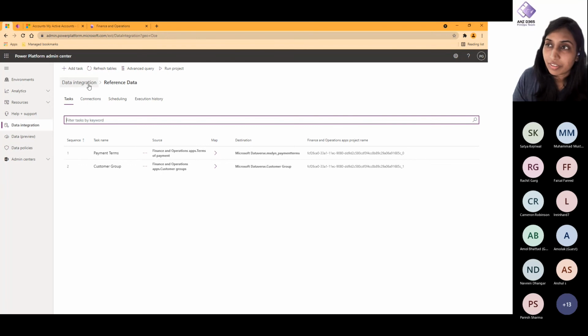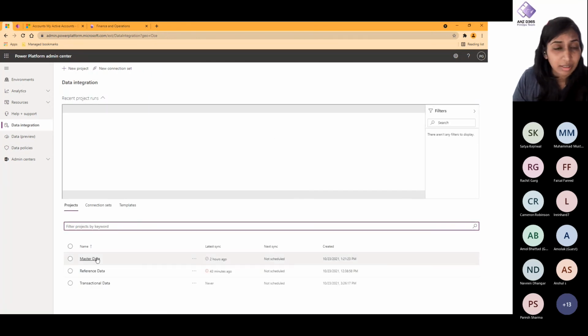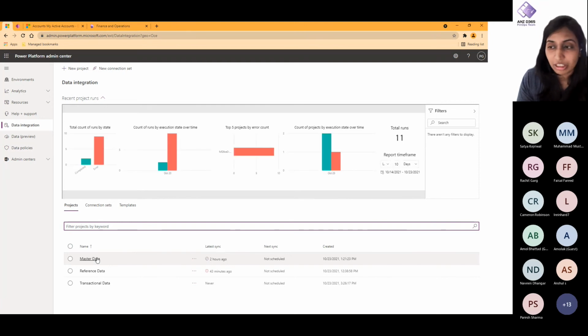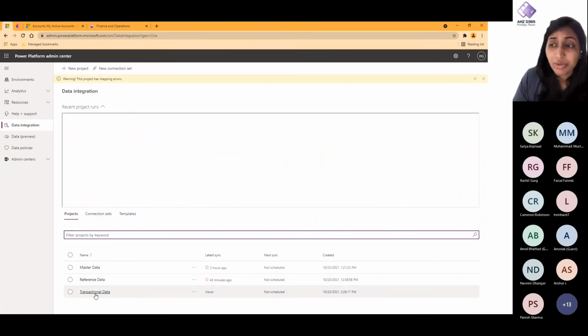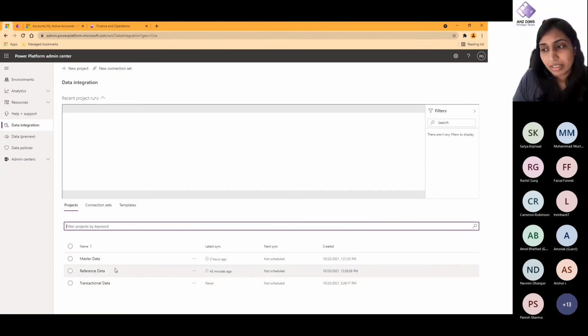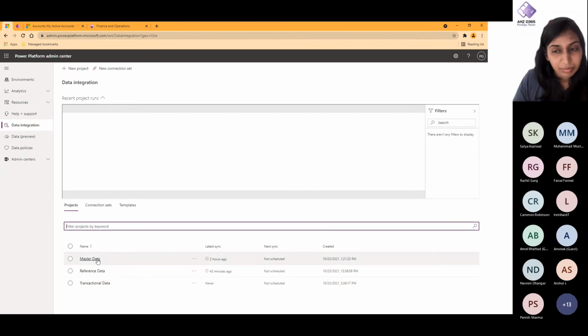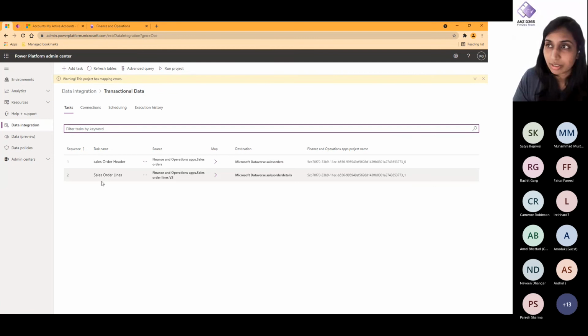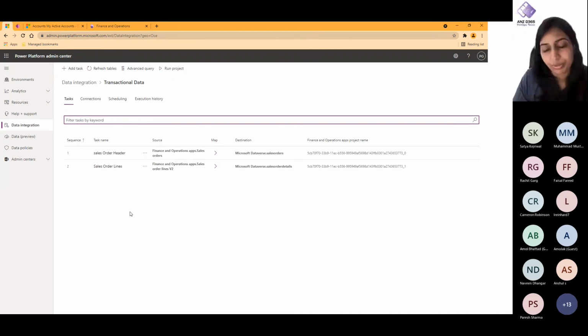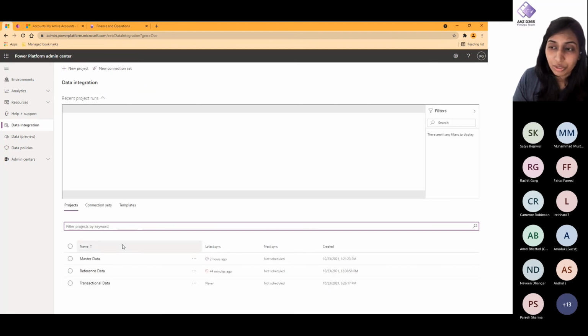Then after the reference data, I will go to the master data. An example of master data is if I want to do the products, or my customers. So customers would also go there and I will set up my customers there. And the last would be the transactional. I could have combined transactional and master, but unless I have the master data set up completely, all the customers set up completely, I couldn't go to the sales order lines or invoices. So that's my sales order header or sales order lines. After that, I can go to the next project and go to invoice lines. There is no hard and fast rule how you should define those projects.